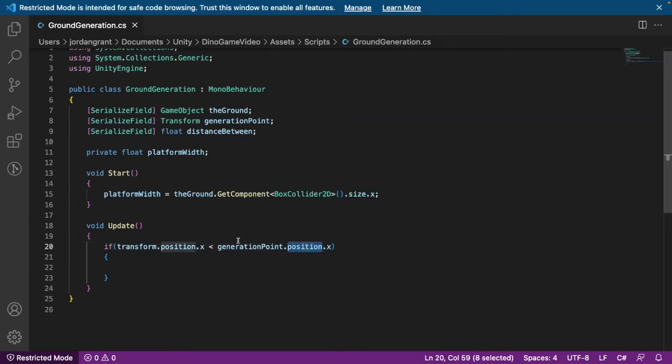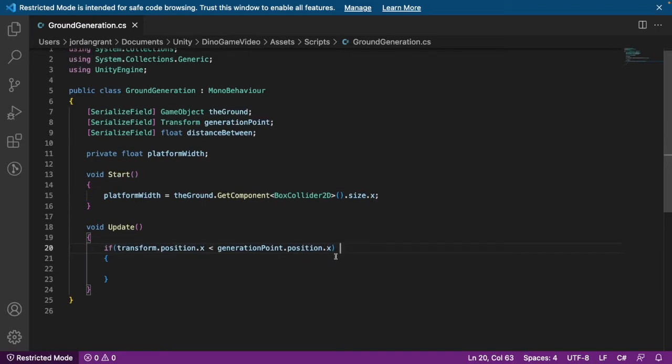Remember the transform in the inspector, which is the location. We're accessing the transform position of the transform section X, and that's basically telling it which one to do.